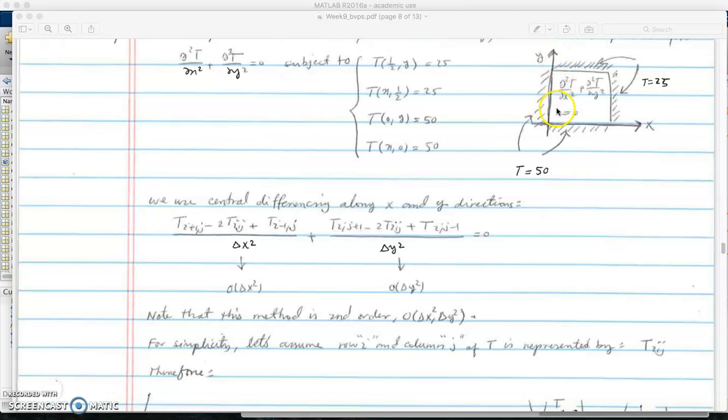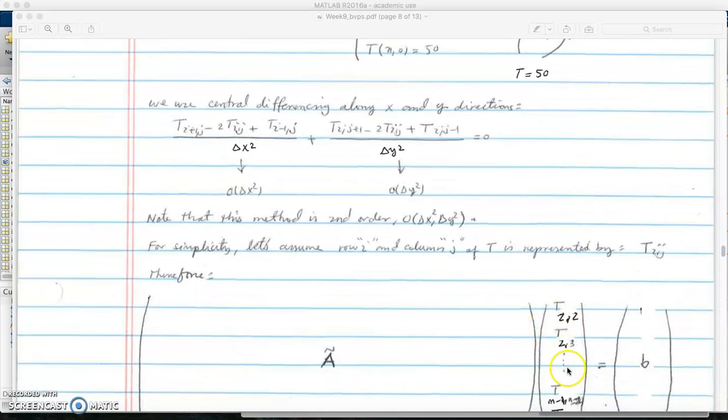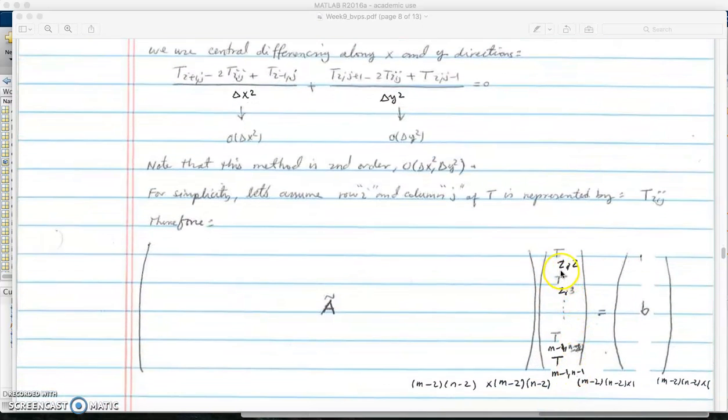That's this edge. Same thing with I equal n, which is the temperature at this edge where I know everything. And similar thing with j equal 1 and j equal n. So basically I, j equal 1 and n do not show up in the unknown list here. That's why I start from 2, 2 all the way to n minus 1, n minus 1. Thinking of I have m discretization along the x and n discretization along the y.